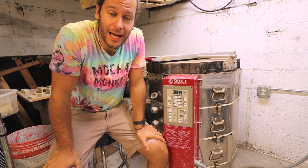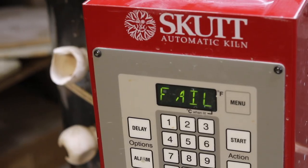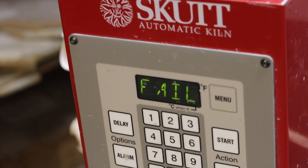My kiln has failed. Fail. Uh-oh. What are we gonna do?